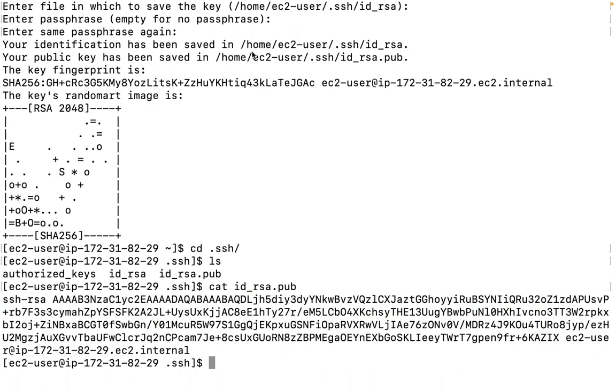I don't think user 1 or user 2 credentials will be saved in this folder, right? No. This identity belongs to the specific EC2 user only.